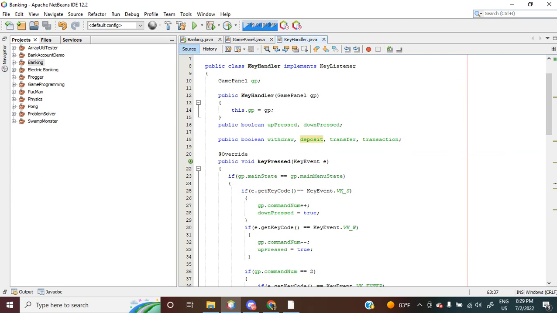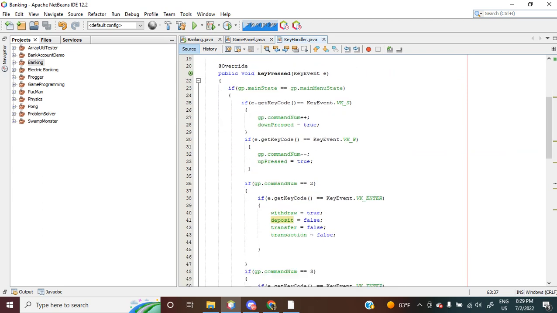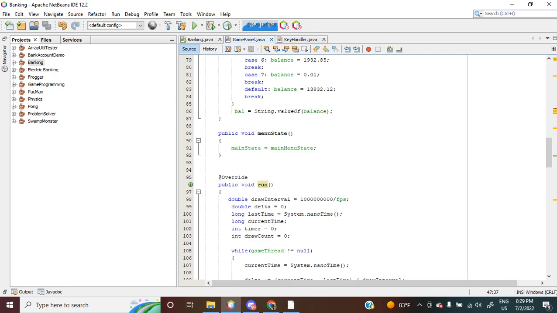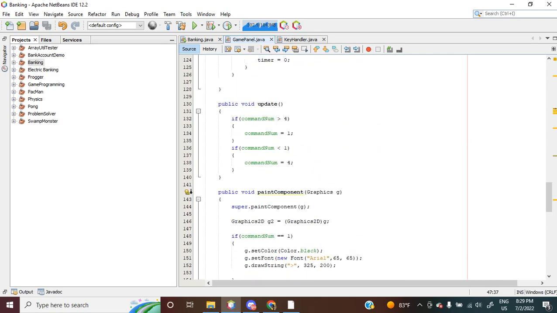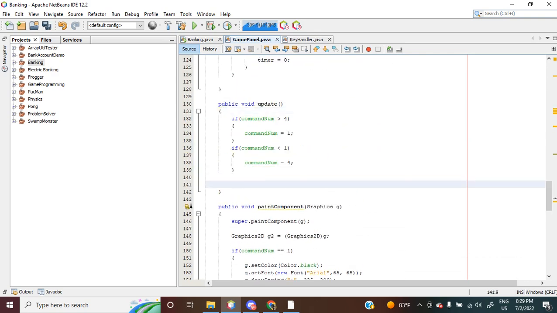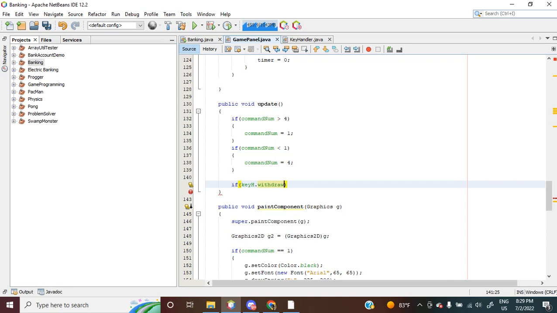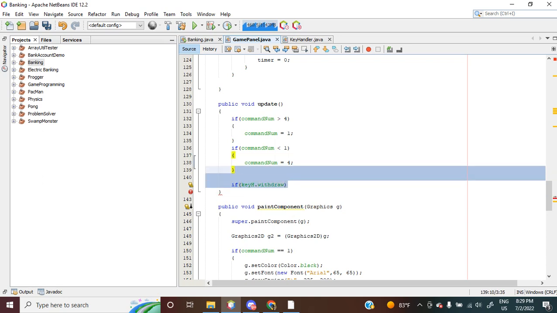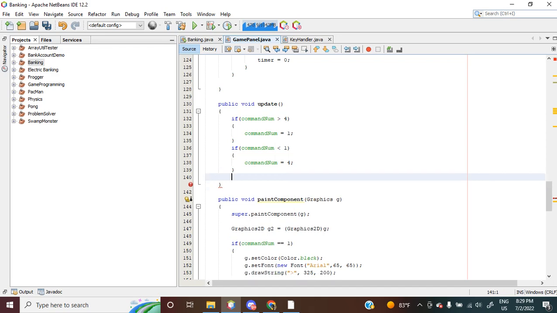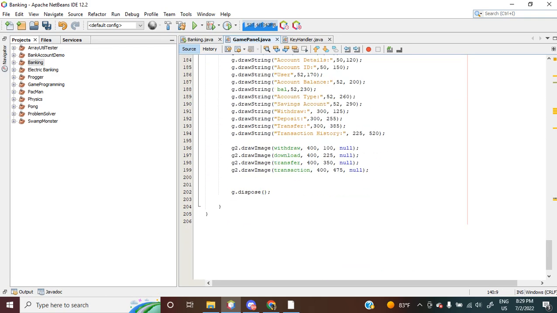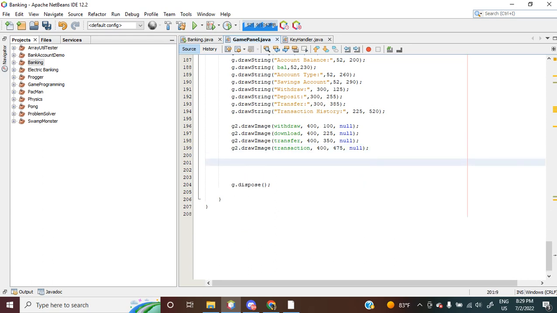So I'm going to use these booleans here in the update method. Just want to work on these. So if draw is true, well, not an update method since I actually want to draw. Do it at the bottom here.